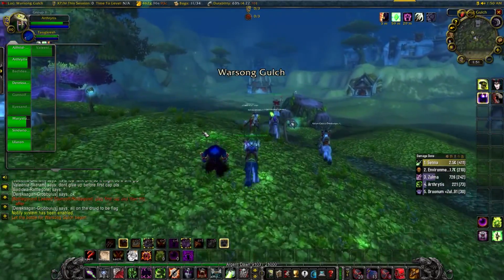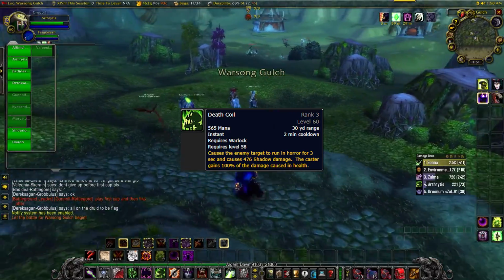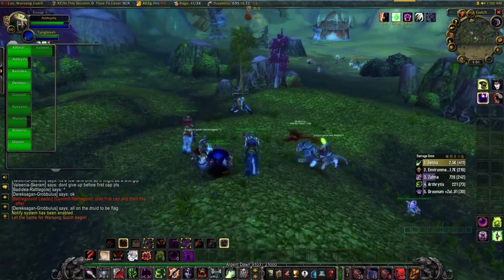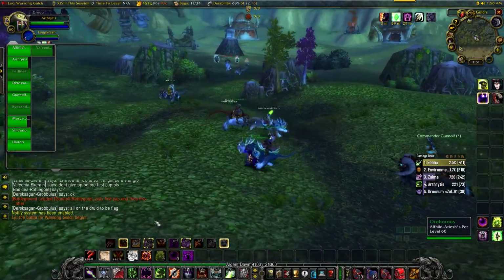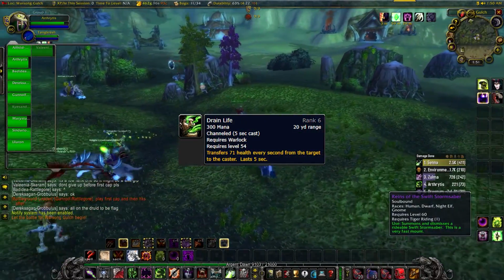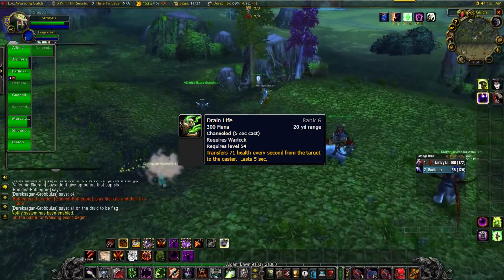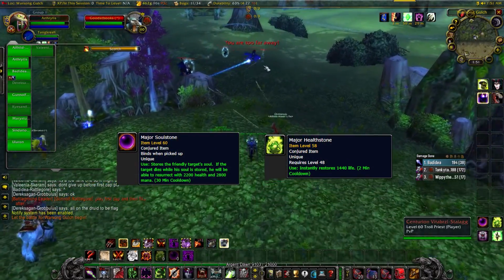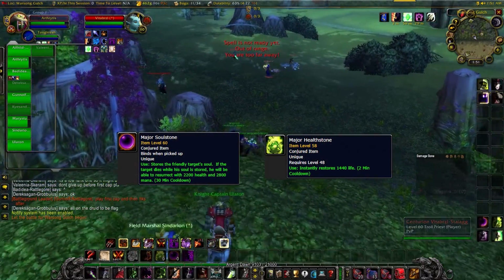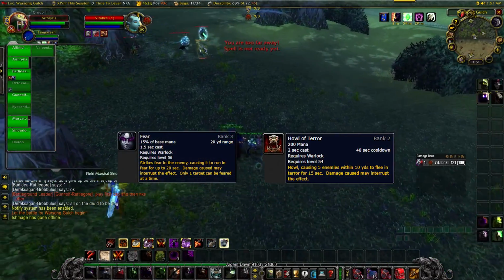But then finally we have Death Coil, and I left Death Coil to the very end because I find it to be an aggressive and a defensive move at the very same time because you are regenning health. You also could consider Drain Life to be in the same category, but I consider it more to be a defensive move. But moving on to defensive moves, we have our Soul Stones and we have our Health Stones. And then of course our crowd controlling moves, which are going to be our Fears and Howl of Terrors.